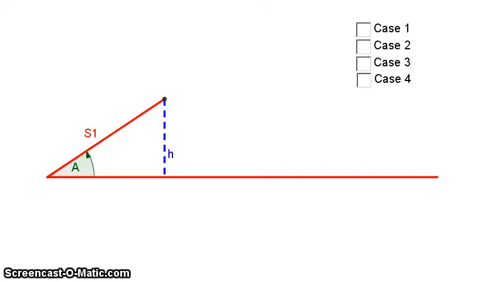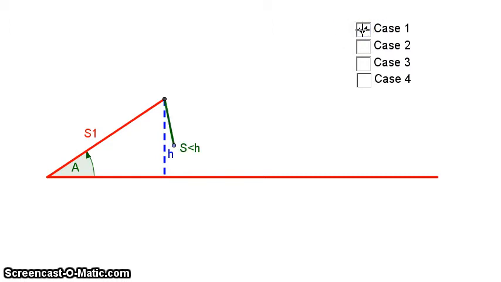The law of sines can be used to solve SSA triangles, where I'm given two sides and the opposite angle from the first side. The problem is that depending on the length of that first side, the side that's opposite from the angle, I can end up with different possibilities for the resulting triangles. So I need more information than just the lengths of the sides in order to determine which particular case I'm looking at. So let's take a look at how this works through this diagram.